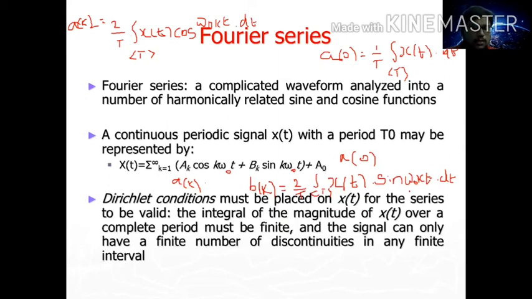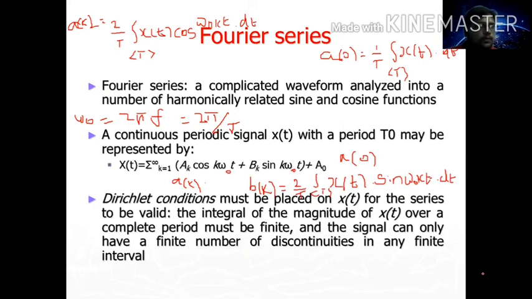Here omega naught, which is equal to 2 pi f. You know that formula. Omega naught is nothing but angular frequency. Isn't it? Omega naught equal to angular frequency 2 pi f. What about f? F which is equal to 1 by T. So the formula becomes 2 pi. The reciprocal of time period is fundamental frequency. So 2 pi by T. Okay. So where T is the period of the signal x of t, given x of t.